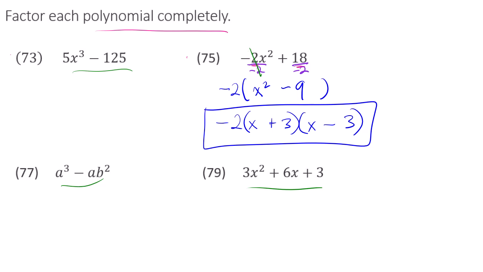And when you do factor out the GCF, notice that here we couldn't do anything with that, right? 18 is not a perfect square. 2 is not a perfect square. So we couldn't factor that, right? So until we factor out the GCF, we weren't able to get to something that we could factor, right? So that's just one indication of why it's important to factor out the GCF. Okay. The other thing is that we end up with smaller numbers, right? Instead of 18, we're dealing with 9, right? So when you factor out a GCF, you're going to end up with smaller numbers after you divide. And so that's another advantage of factoring out the GCF.